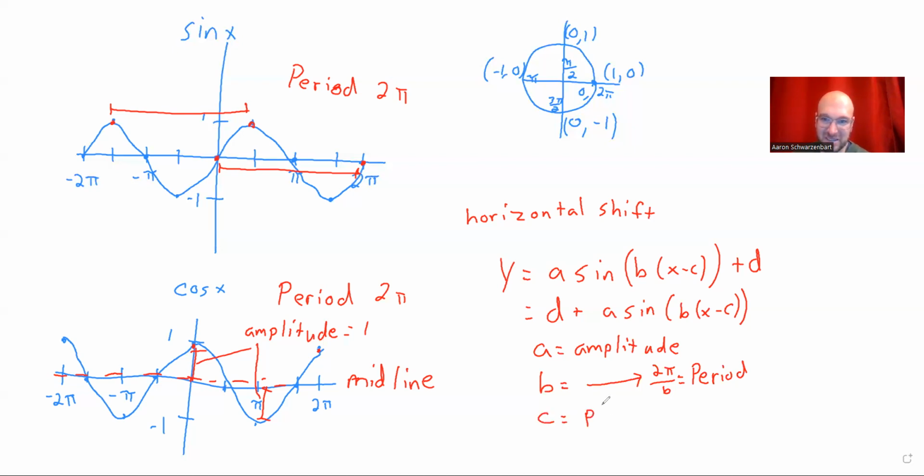C is the horizontal shift or the phase shift. And we're going to use that term. I'll play a phase shift for you in class. I can't play it on this video, what it sounds like in audio, because it's copyrighted music. And then my video will get flagged. Horizontal shift is phase shift. That is what it's referred to in general. D is the midline or the center line. Okay, so you might want to write these down so you can reference them as we're making some graphs.